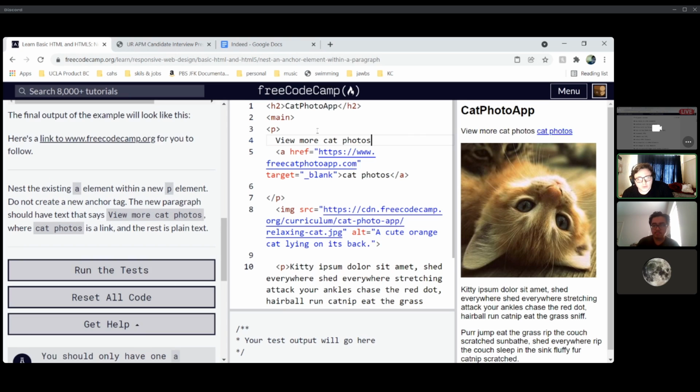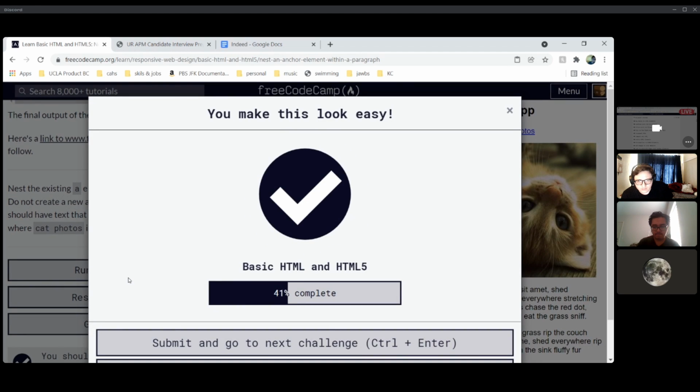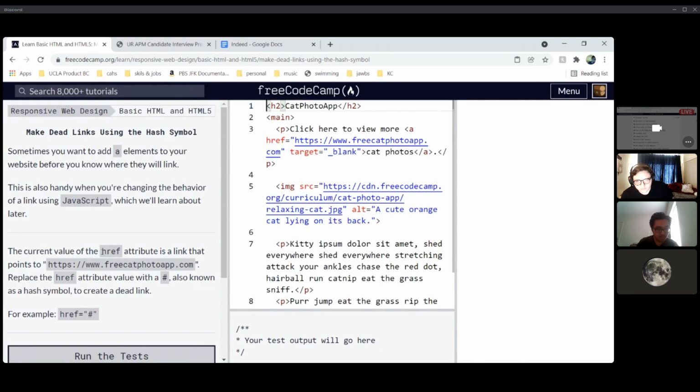No, you shouldn't have to include the cat photos. You see what's happening on your output? Oh, I see. So just put view more? Yeah, just view more. I see. Should I run? And then this should be good to run? From what I can tell. Simple enough. Nice. Good job, guys.